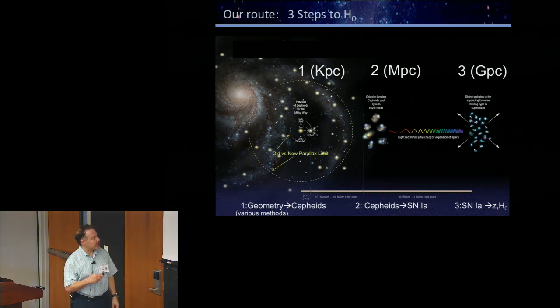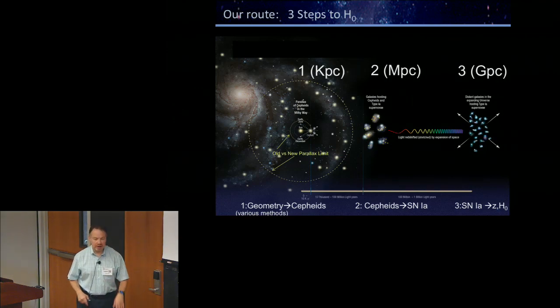Okay, so here is basically the ladder I'm going to walk you along, and you could think of it as measuring geometrically, for example, here illustrating parallax, distances on scales like a kiloparsec, but sometimes we go out a little further than that, to calibrate the luminosity of Cepheids. And then in this intermediate range at megaparsecs, where there are both supernovae and Cepheids.